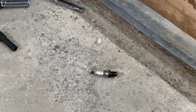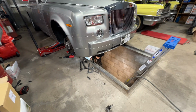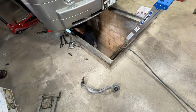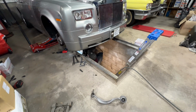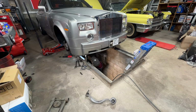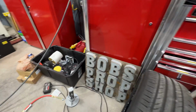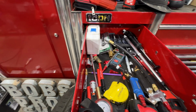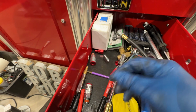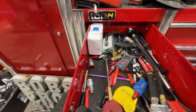Found that spark plug I never could retrieve. If you find any 10mm sockets, is there a couple of those down here too? I don't know, I'm just guessing. Probably every car that's ever been worked on has at least one 10mm socket floating around in the belly pan somewhere. So I buy extra. I get the Milwaukees. I keep extras in here, because you never know. In case of emergency, break glass.